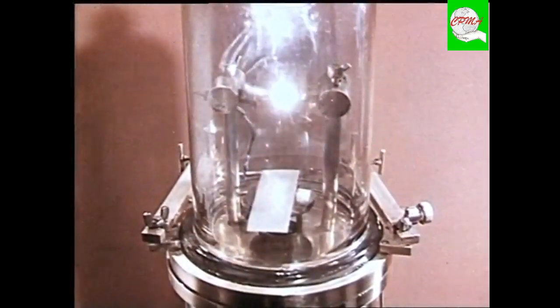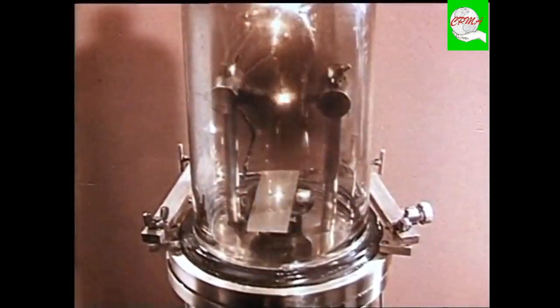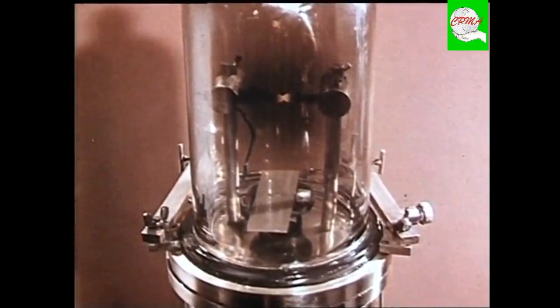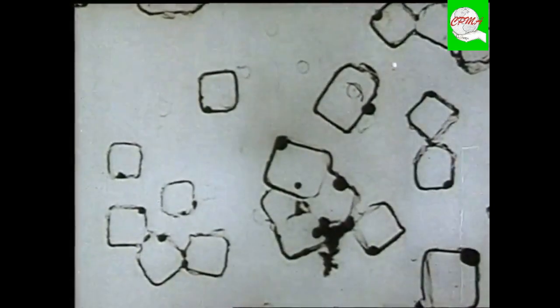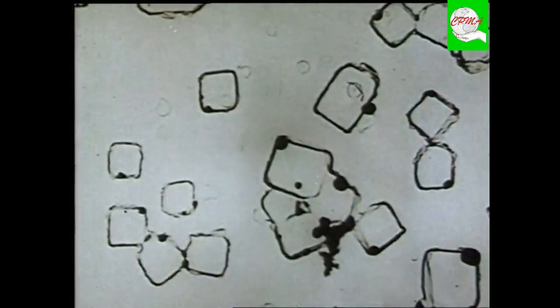But many specimens are too dense to be penetrated by electrons. If the specimen is put on a slide beneath the carbon rods, it is possible to make a cast or replica of the surface of the specimen. When a current is passed between the rods, the carbon vaporizes and then condenses all over the specimen, making the cast. Now the specimen itself is removed so that only the cast is left. The carbon cast can easily be penetrated by electrons, yet an electron micrograph gives a poor impression of structure.